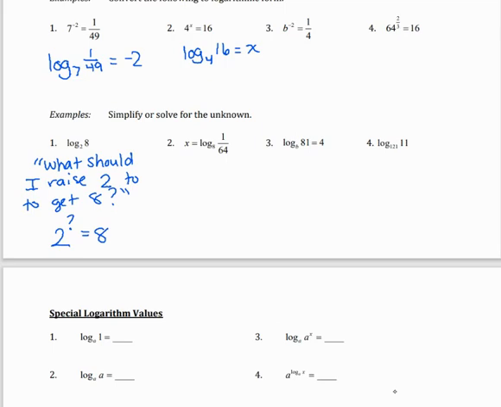That's what it's saying. So 2 to what power gives me 8? And we know that, right? That one we can do in our head, or we can convert that to say 2 to what power gives me 2 to the third, right? 8 is 2 to the third, with the same bases. So now my exponents are the same. So this answer is 3.